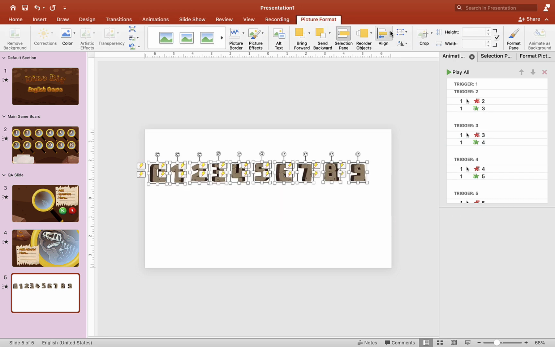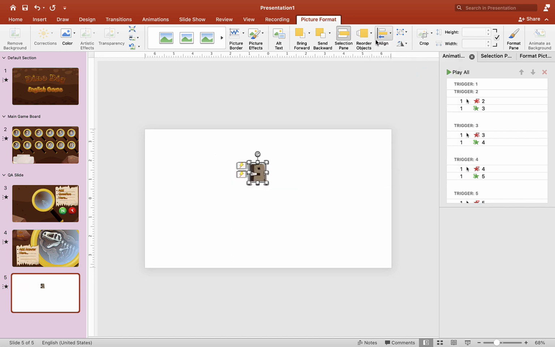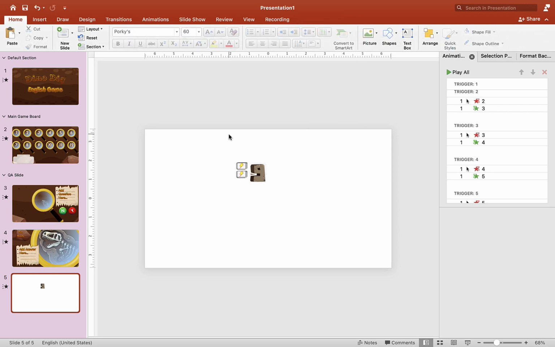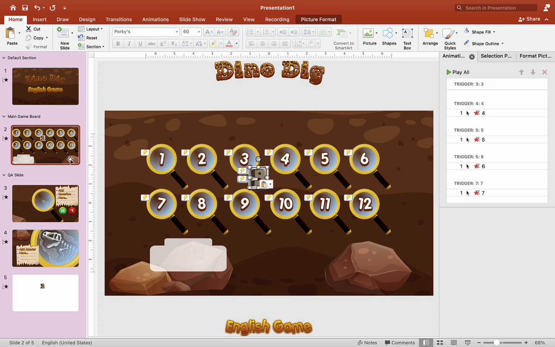Now we click on select everything, and then we choose align and center. Make sure everything's aligned and center. And now we have our counter. So let's copy that and we'll put it into our main game board here. So let's paste it in here, and let's just drag it down here for our team. And we're going to make a copy of it. We're going to do 2 more copies. So go ahead and do that. Copy and paste. And then we'll drag it in until it aligns right.